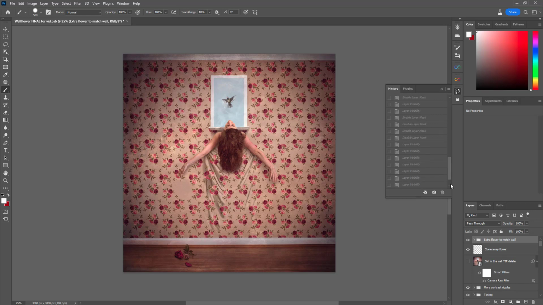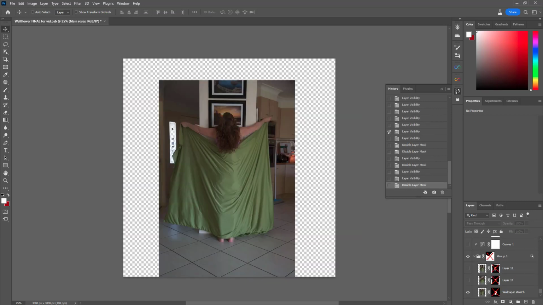So let's jump into how I created it. First of all, I shot myself standing against a wall. Looked a little like this. Now, this is the only plain wall I have in my house, and even then it has pictures on it. So that is why I chose to stand here. It really did not help the situation at all, but it's where I chose to pose for this one. I haven't used this position again, funnily enough.